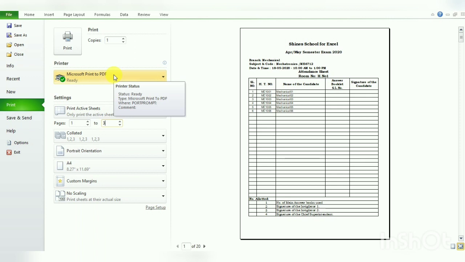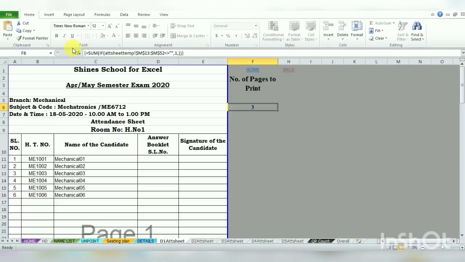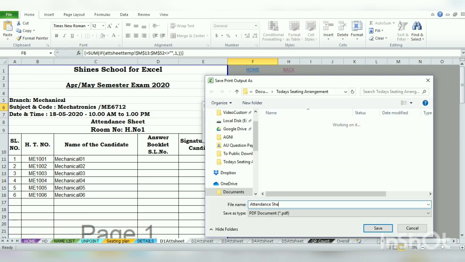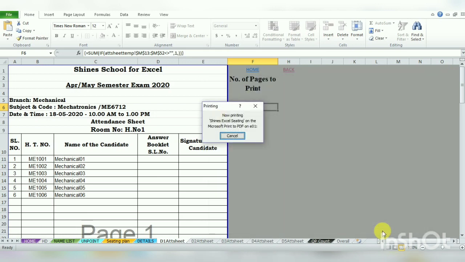If you don't have it, you can download the extension to save it as PDF from the Microsoft website. So print, and you can save it in your desired folder on your computer. Name it attendance sheet for mechanical and save, so it saves those 3 pages as a PDF.